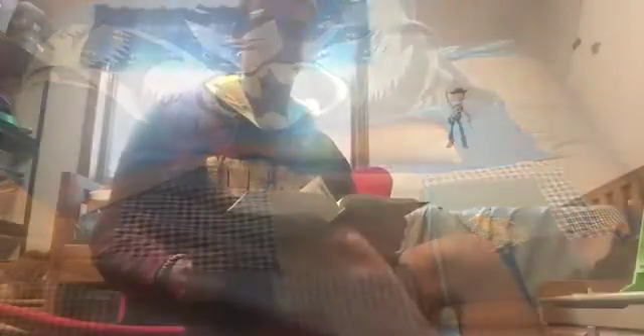Now, the next thing you are going to need is a spot to read. Any spot to read is important, because without it, you aren't going to be able to read. Some places you might read a good book are in a corner, or maybe on a bed, or maybe in a chair, or someplace nice outside.